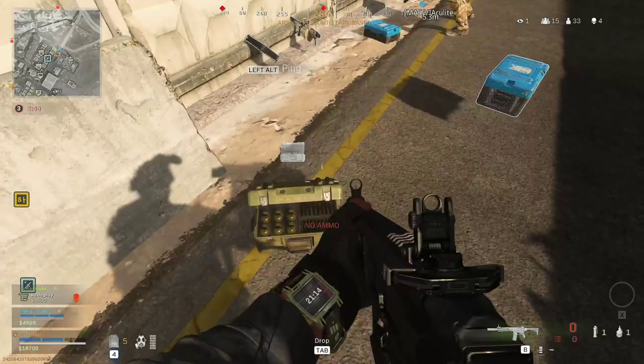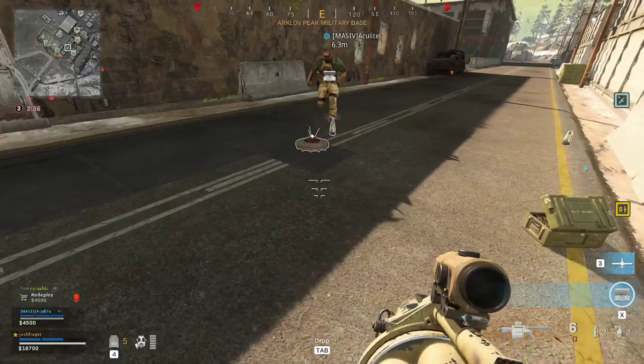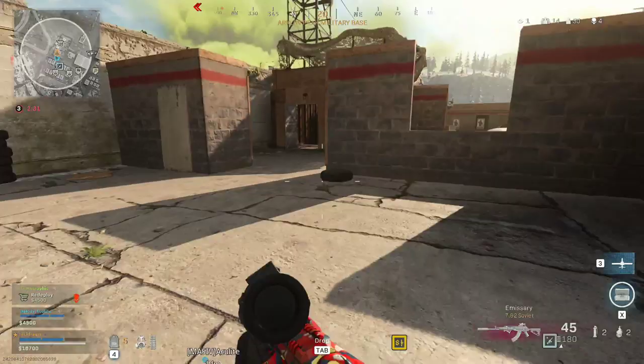Wait, I can't. I couldn't even pick that one up. I'm gonna drop another one. Save zero plates. I'll save that for later. Right, we can get Tom about now. Yep. We have so much cash.